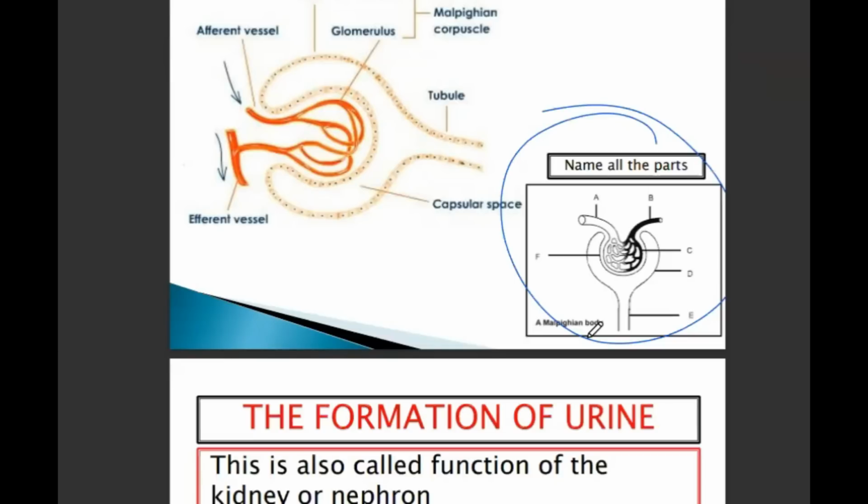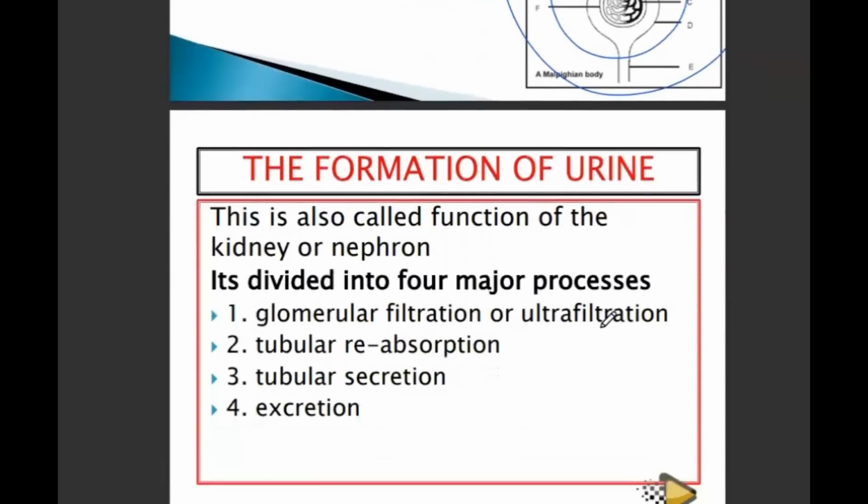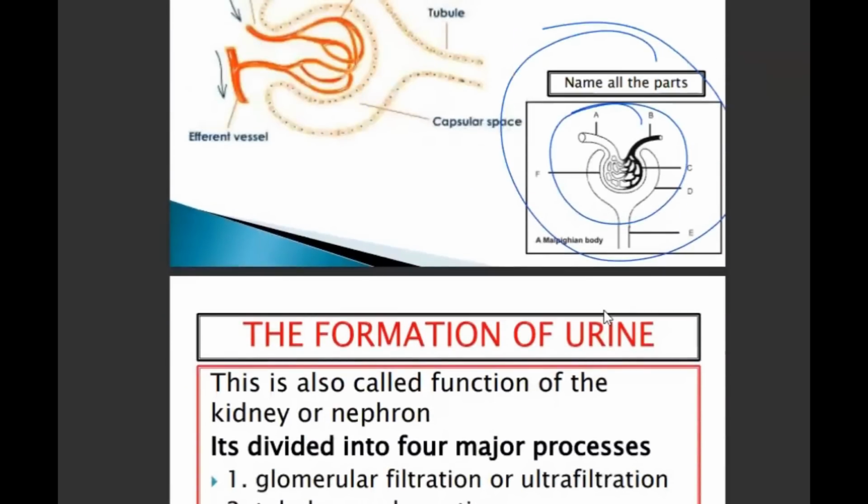There are adaptations of this for its function. Guys, don't make a mistake. You see, we like to ask this: why is this large and this narrow? This is a little bit wider and then this narrow. Why do we have this coiled? Why is this in bow shape? It's bow shape for what? Why is this large? Why is this narrow? For what? You must know those things.